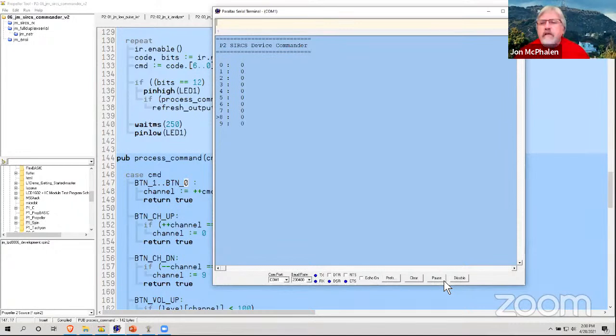So again, simple little controller, but it's taking a $5 remote control and putting it to use. Remember, we're only using one cog and very little horsepower to do all this process. So this could be part of a much larger control system. Any questions on IR, Sony IR receiving?